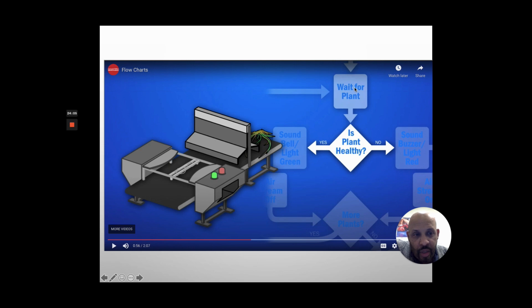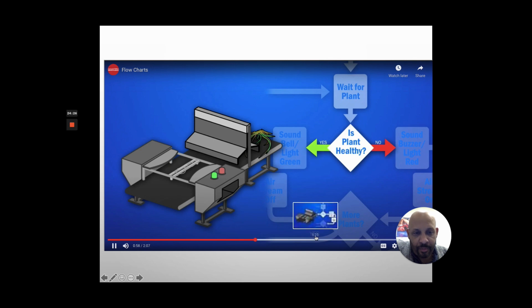Did we turn on the button? Is the robotic system sensing that there is the presence of an object, like a plant? Yes or no, okay? And that's very much it. Just a lot of decisions, actions, and decisions to be made, all right?